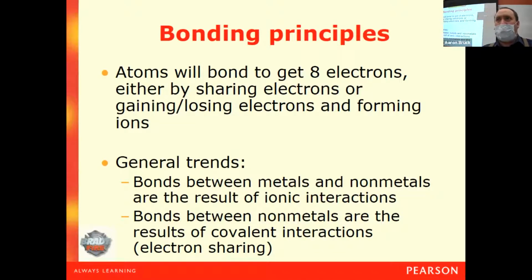They're going to either lose electrons, which is what most metals do, give their electrons away to something else, somebody else, another element. They're going to gain electrons, which is what most nonmetals do, or they're in some way going to share electrons with each other, which is another characteristic of nonmetals. Nonmetals will share electrons with each other. Nonmetals will also take electrons from metals. And those two ideas make up 2 different types of bonding.